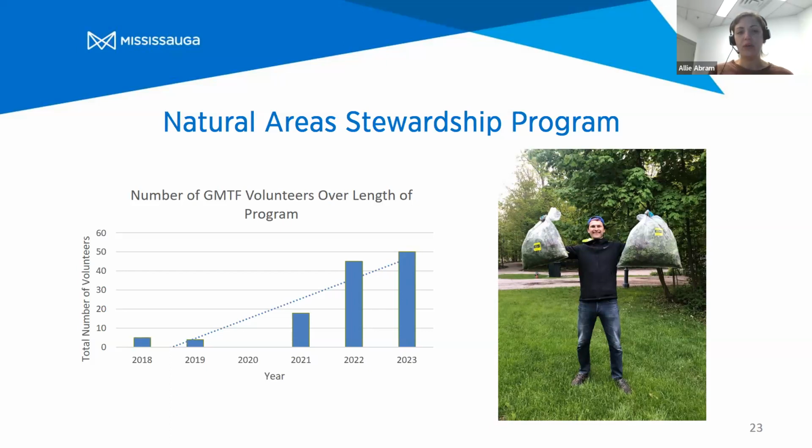So with the success of the program over the last 2 years, this year we decided to expand our garlic mustard task force program into a broader natural area stewardship program and include other program offerings. Some of those offerings include removing invasive ground covers, so things like English ivy, you've probably heard of, periwinkle, and winter creeper, which is a euonymus species, so they can do that throughout the summer months. And we had 22 volunteers sign up to do that this year as well, which is really amazing.